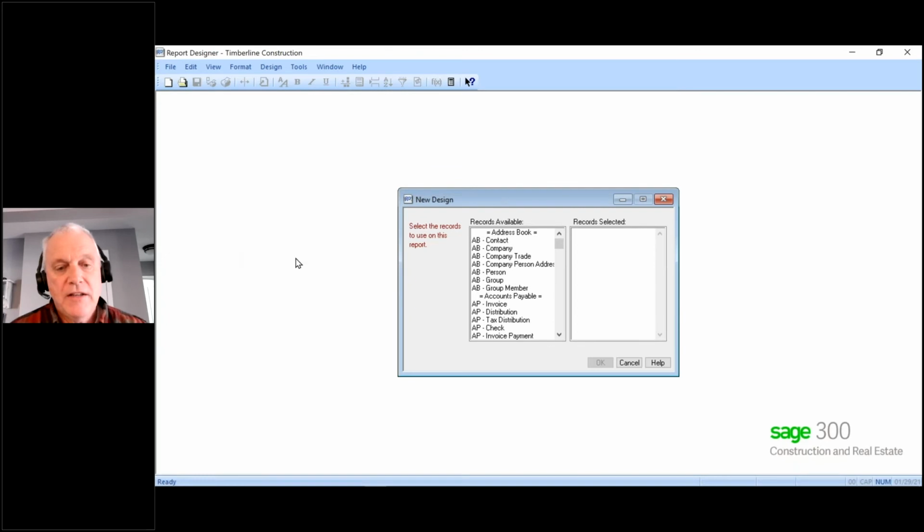Now, we're asked first for the tables you want to choose. This is probably the most important secondary step in your design. The first step is to draw it out and know what those tables are, and we're going to do that in another session. But you have to know what they are when you start. In this case, I'm going to say I want the invoice and I want the vendor. This is a double-edged sword.